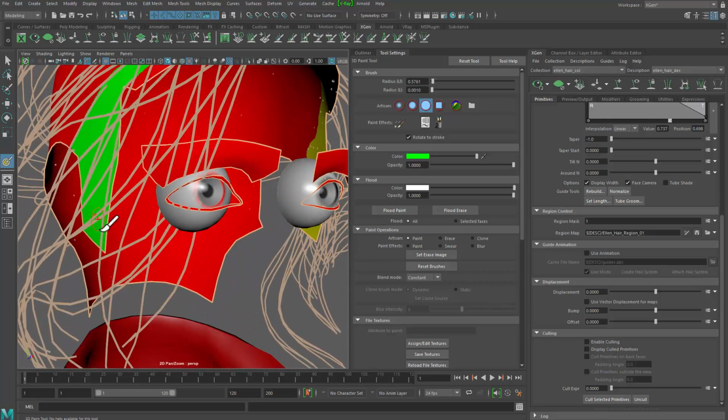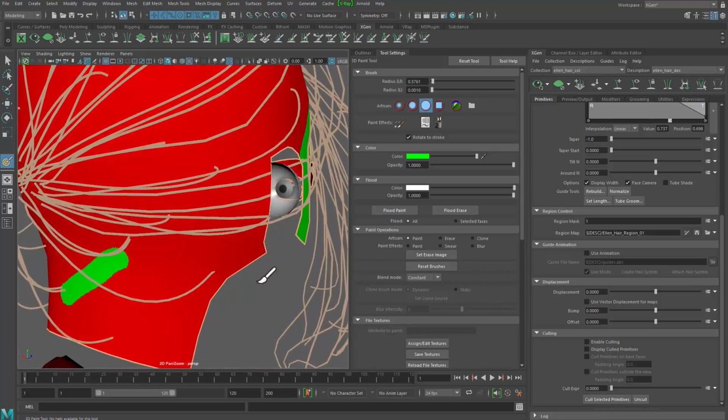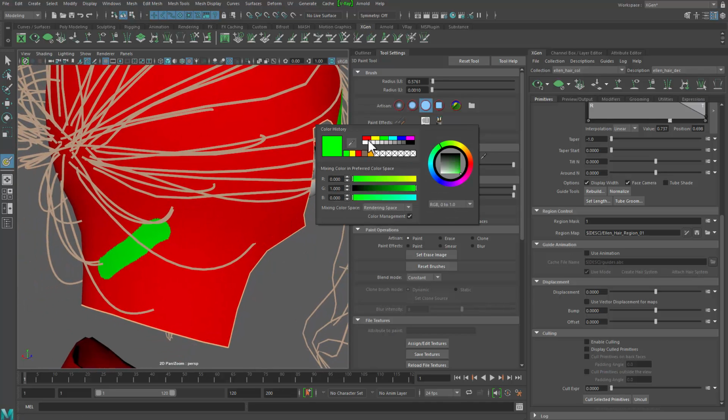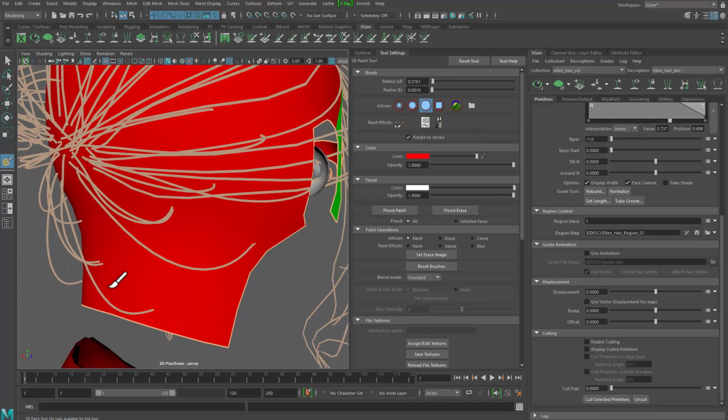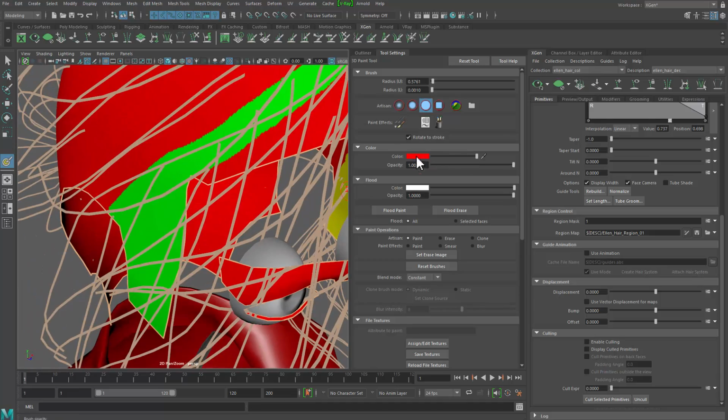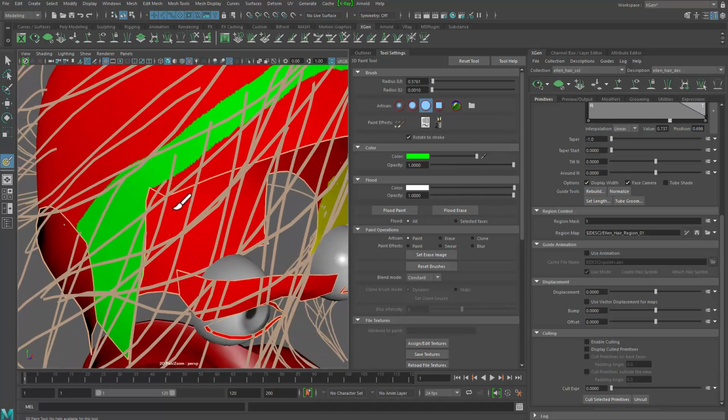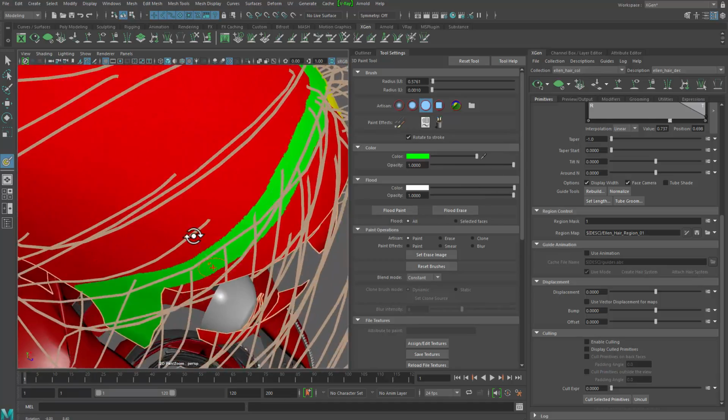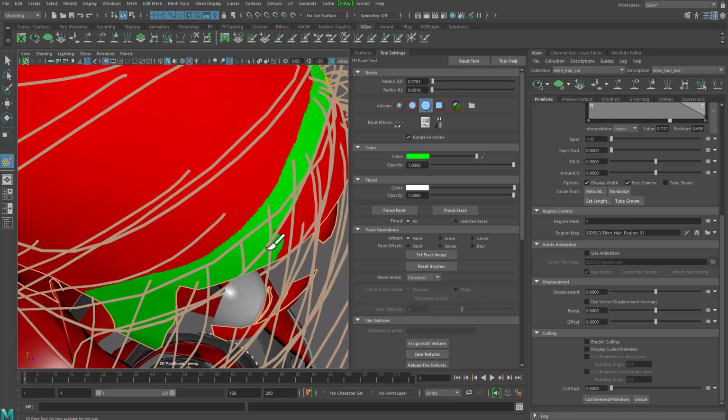You have to be careful, like if you paint over here, you can see you're painting to the back, right? That's not cool. So I wanted to paint it back over here, right? And that's why it's better to choose those solid colors. You can always go back to one of them quickly.